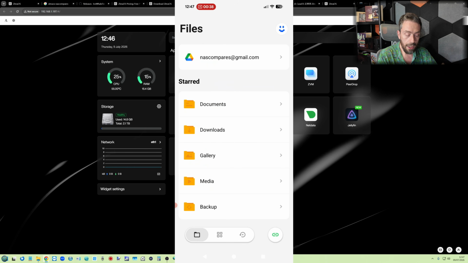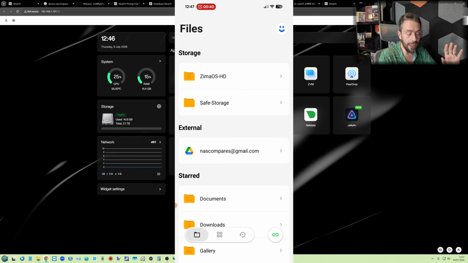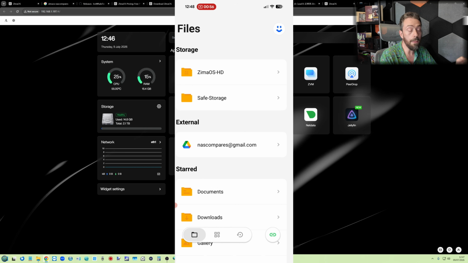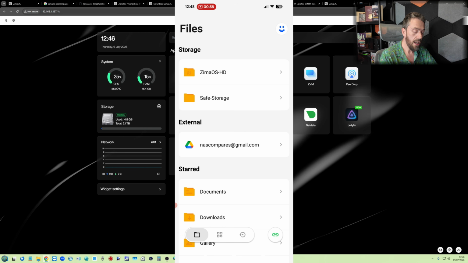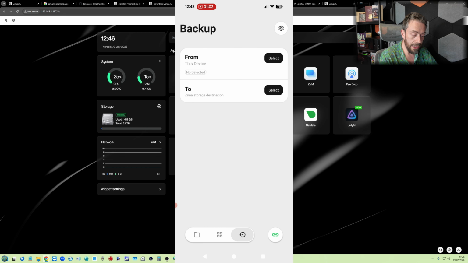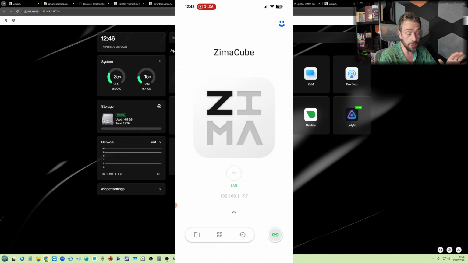I will say, and slight spoiler alert for something later on, they have introduced encrypted storage, but as you can see, the folder is locked there. Later on in the video, I'll be walking through that because that is quite a meaningful update in version 1.16. But I will say it's a shame that I can't unlock encrypted storage via the mobile app. There are reasons for that, I'm sure, but at least for now, I'm happy to say that as it stands right now, the management of the mobile application is significantly better than it was before.